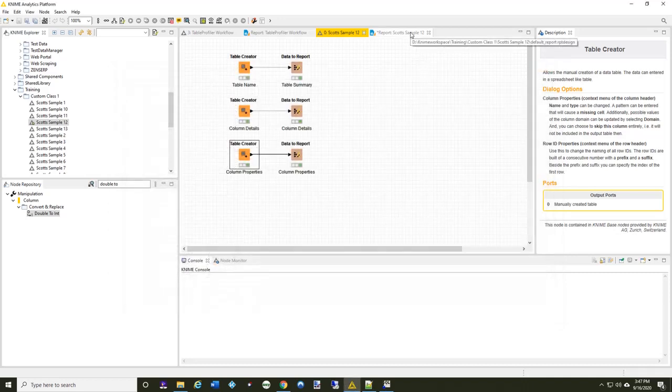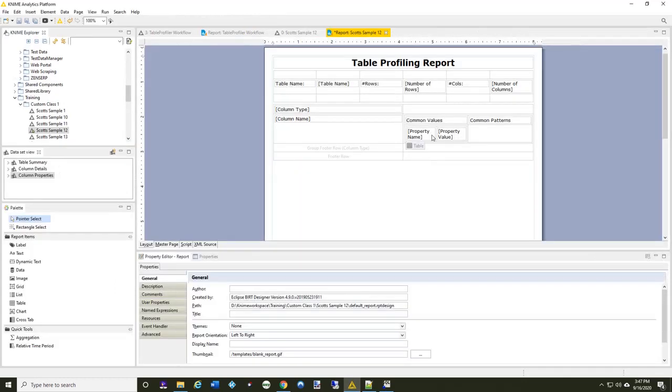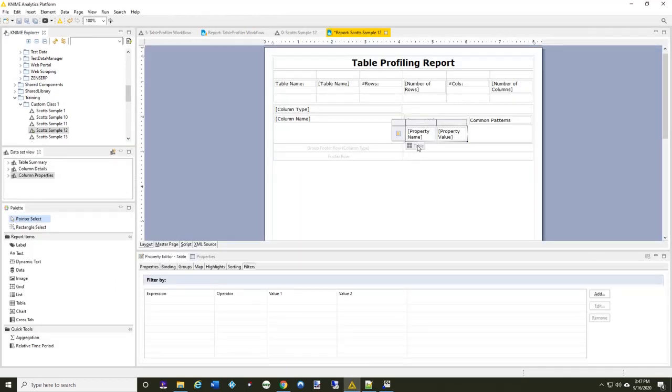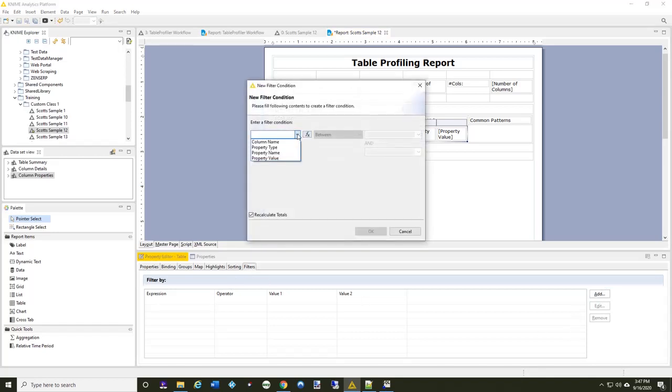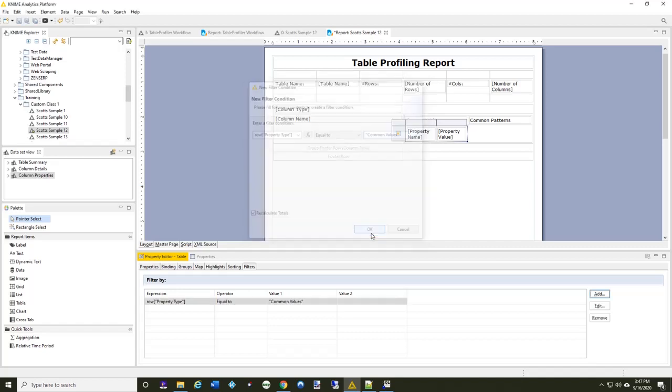So let's go back here and say on this report right here for this table, I'm on the filters tab. I want to add a filter here that says I only want records where the property type is equal to common values.